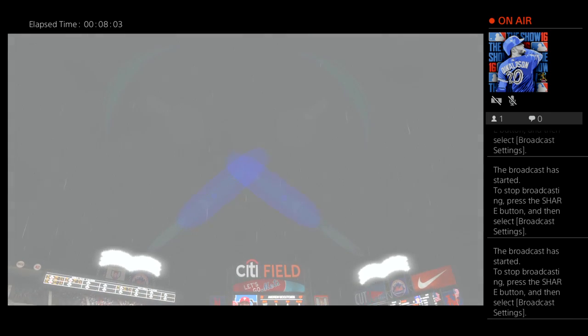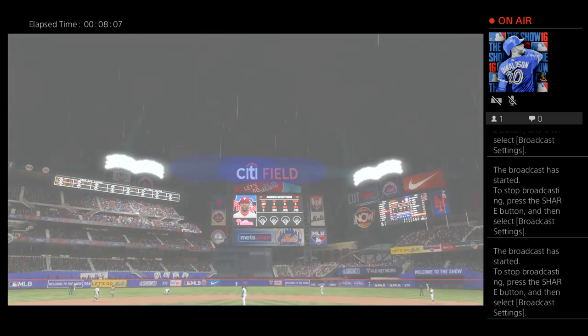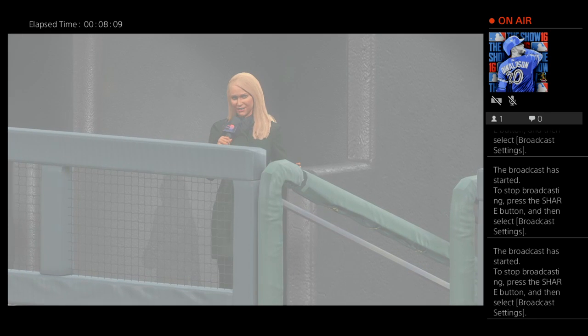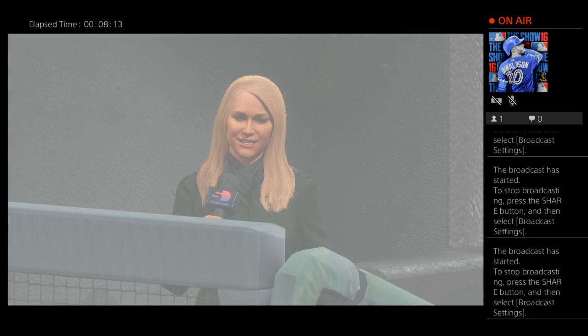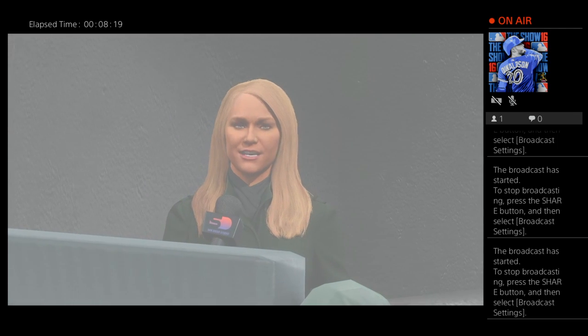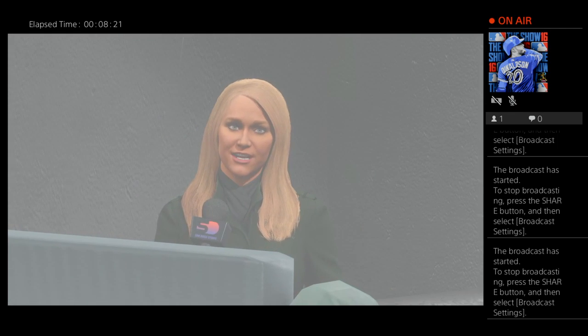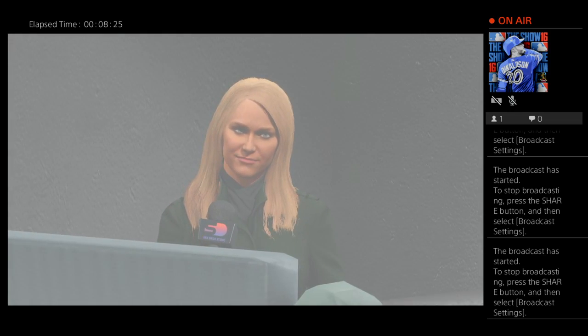As we begin the second in New York, here's Heidi Watney with an update on the weather conditions. Well, Matt, it doesn't appear that we're going to get much of a break from this rain at all as the game progresses. However, I am also hearing that this rain isn't supposed to intensify too much. The grounds crew will be on standby just in case the umpires do call a delay, but the goal is to get this one in uninterrupted.